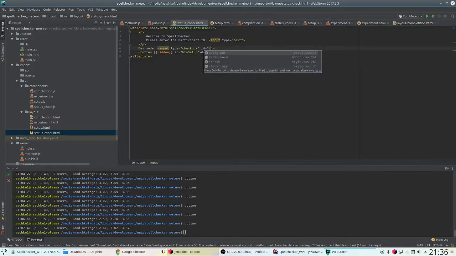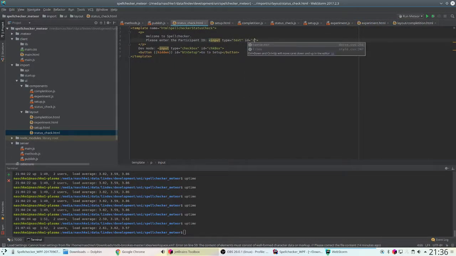ID checkbox and input pit. Okay, we have input pit, checkbox, and button setup.